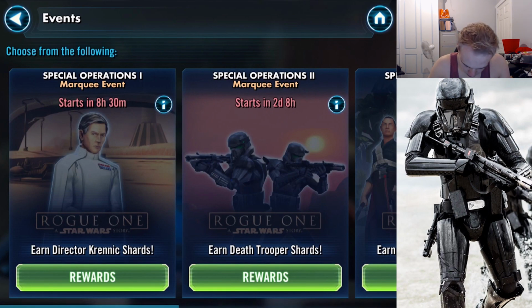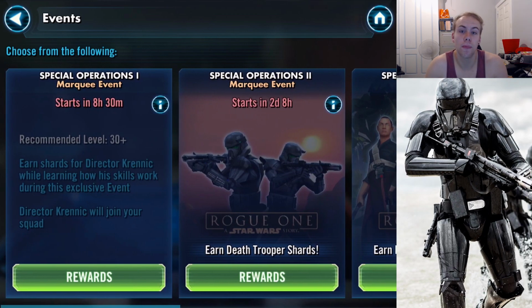Special Operations 1. Marquee event. Earn Director Krennic shards. Recommended level 30+. Earn shards for Director Krennic while learning how his skills work during this exclusive event. Guys, Director Krennic will join your squad. There'll be 2 videos today. Because when I start this event, I'll be making one straight away.